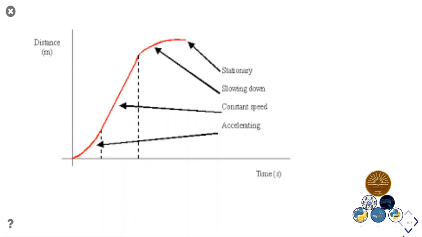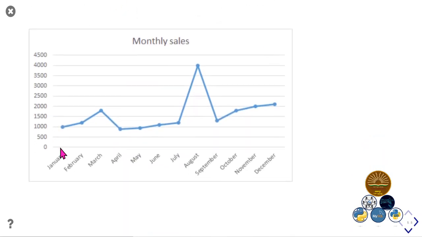So now most of the components are clear to you. Now here you can see another type of example. In this, monthly sales of a company have been represented. On the y-axis you can see the rupees, the amount is plotted, and on the x-axis the various months. So in the month of January you can say 1000 was the sales, and how the sales improved and dipped, you can easily make out. You don't have to look at each and every cell, you can just see what is the topmost cell. So here in August you have got the highest sale, and in the month of April you have got the lowest sale. So this graph was very helpful in that.